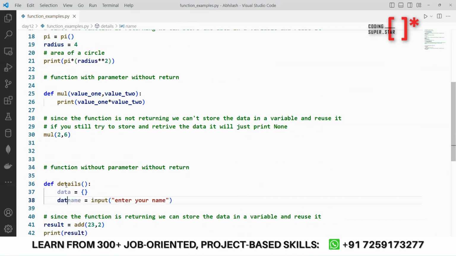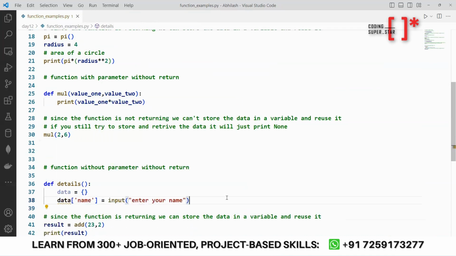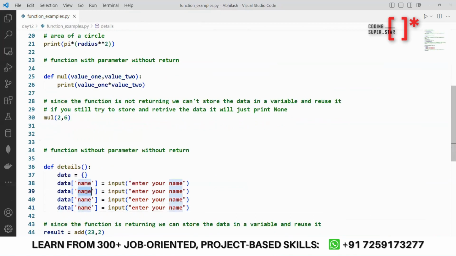You can store it in the data. Okay, so like this, you can store your name. Then some number, so I can just put roll number, enter your roll number.